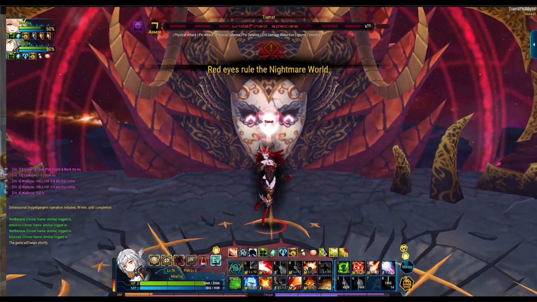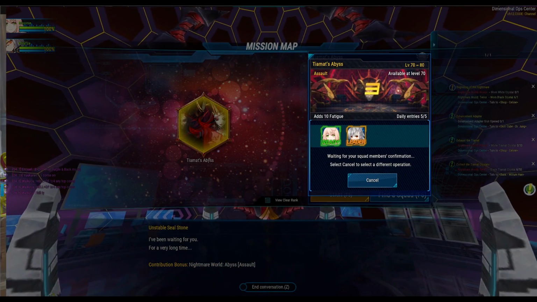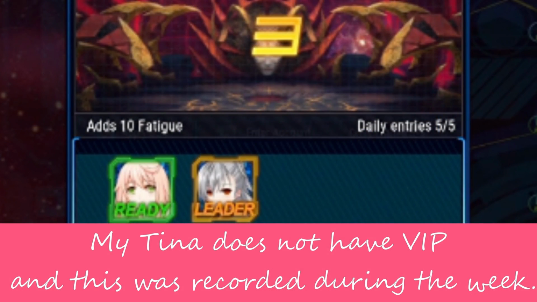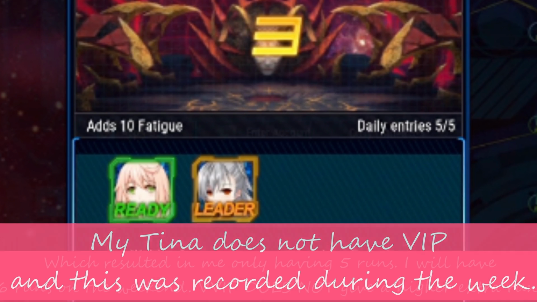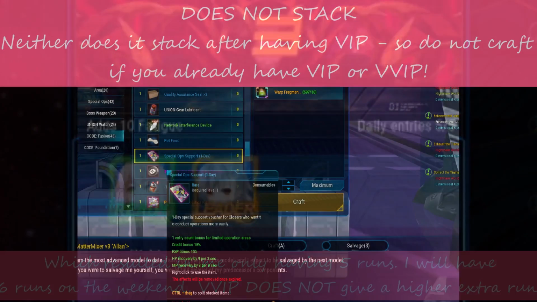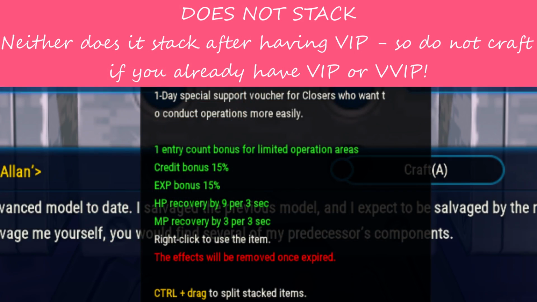Like 6 runs during the week, 7 during the weekend, 5 during the week if you don't have VIP or VVIP, 6 in the weekend if you don't have either as well. The thing is, you can also craft an item in the code fusion that gives an extra run, which is in this screenshot here.